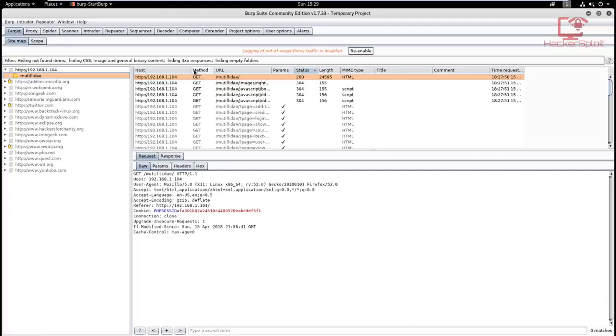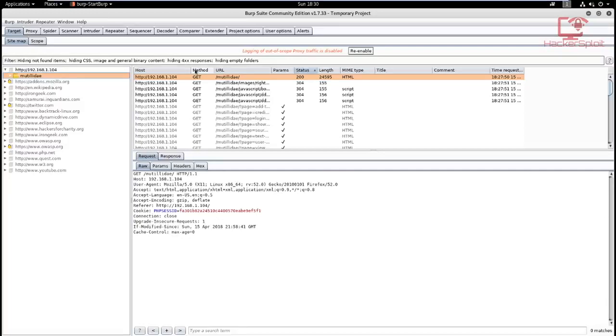Okay, so we've looked at how to add our target to the scope. Now let's look at spidering. Spidering is essentially the first and the most important step of web application penetration testing. It is in relation with footprinting, and this is why I bring the comparison from penetration testing to web application penetration testing. It essentially deals with crawling through the website, and then it records all the files, the links, and the methods that it can get. That helps us build an idea of how the web application is structured, how it works, and then finally how we can break through it.